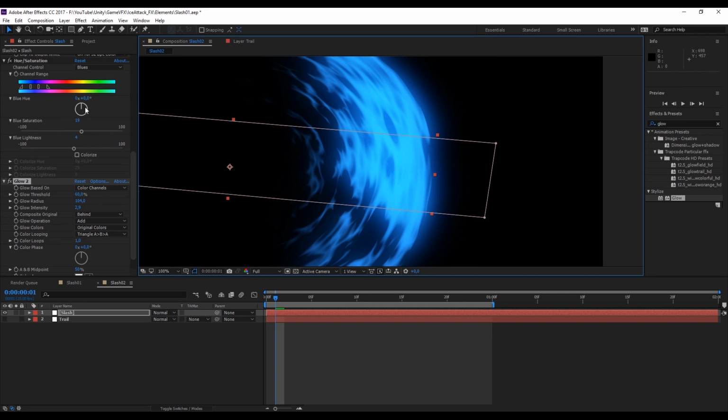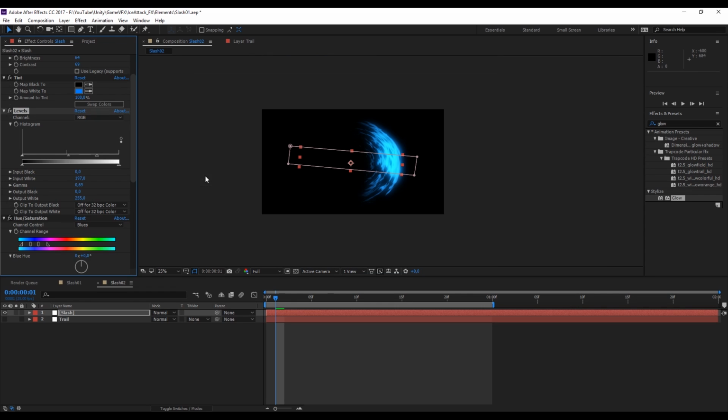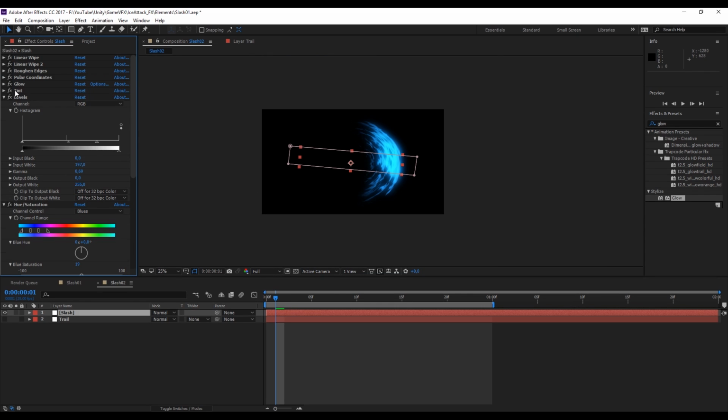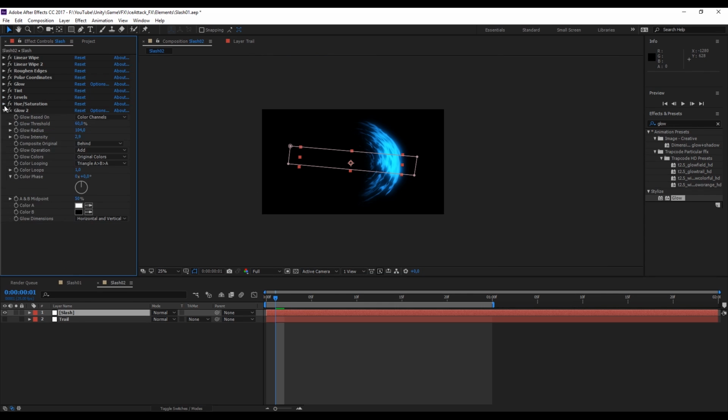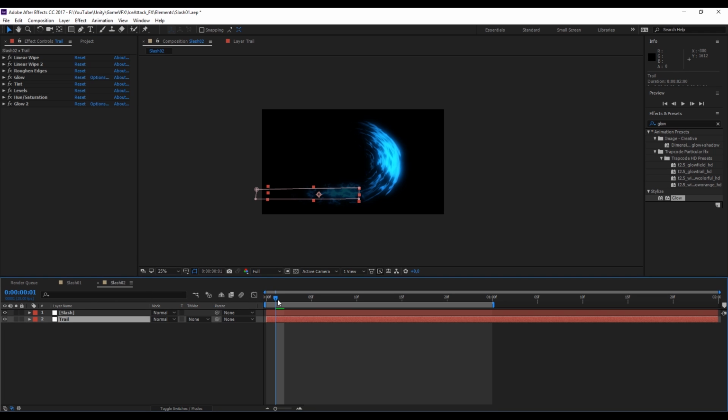Now if you go back to the levels, we can actually play with the grays in the RGB channel, just like this, until we have this brighter blue. Okay, so after we have the tint, the levels, the saturation and the glow too, we can select them and press Ctrl C, and if you go to the trail now you can press Ctrl V to paste the tint, the levels, the hue and the glow. And as you can see, now in the trail we have the same colors, the same settings that we made for the slash.